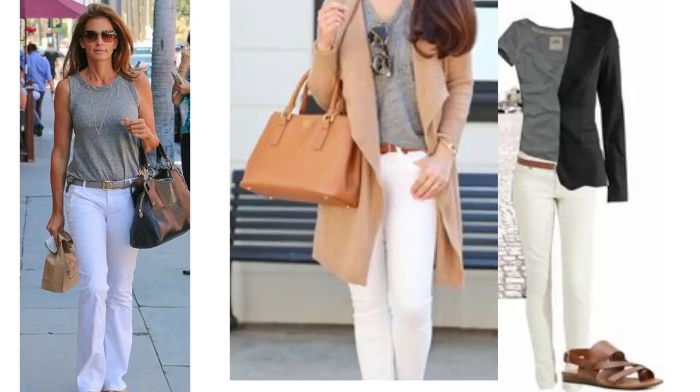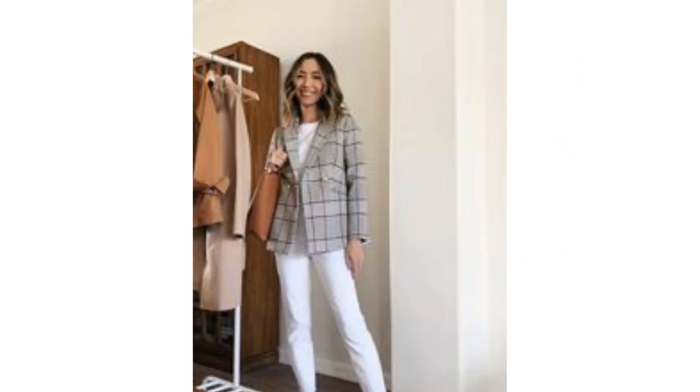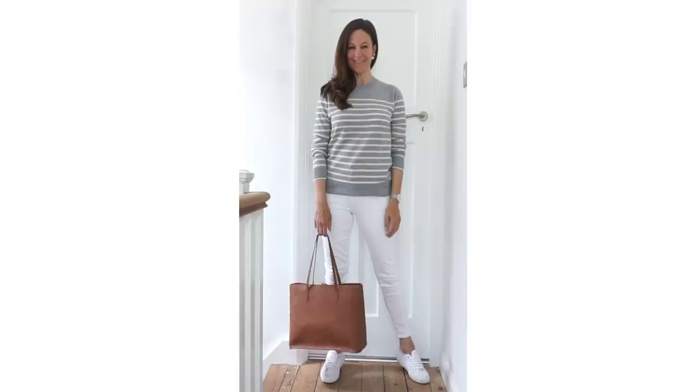The layer could also be grey, or camel, or black works too. A grey print is another way to make the combination work — maybe with black underneath and red shoes, which looks great, or maybe with white underneath. A grey and white striped top also looks gorgeous, especially if you add something in a tan colour like a bag or a belt.